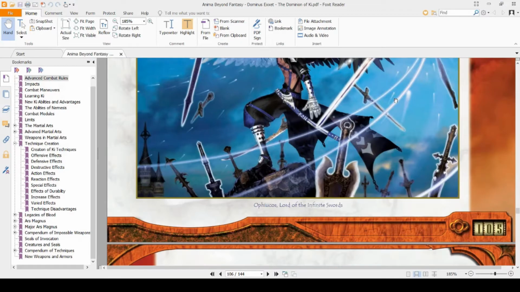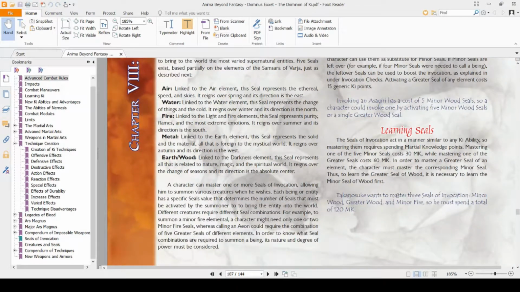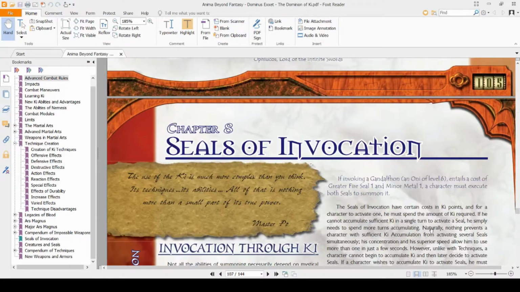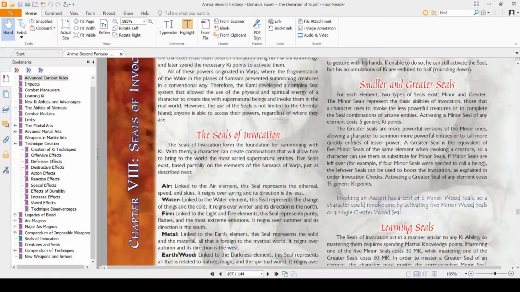This is my least favorite thing in the book because I think it's completely unnecessary. But if you're big into, again, this book was made for people who would really want to make characters from shows like Naruto, I believe, because when I first read the Seal Invocation, that's the first thing I thought. Seal Invocations are, you have elemental seals of air, water, fire, metal, and earth.